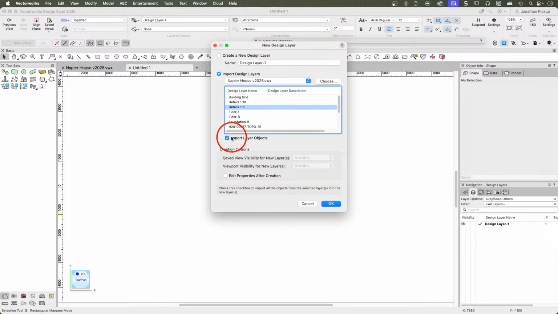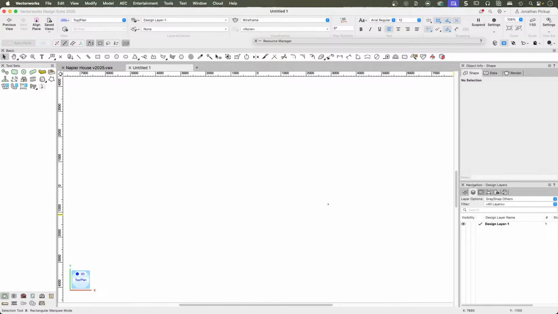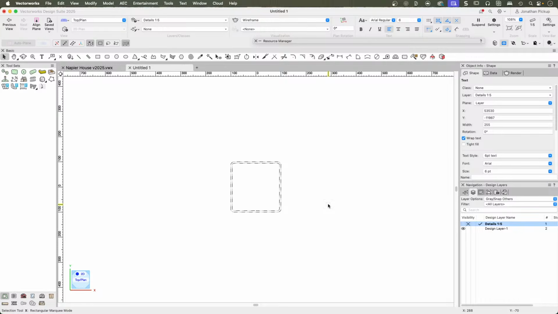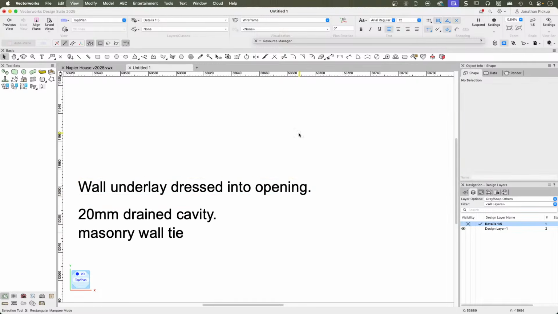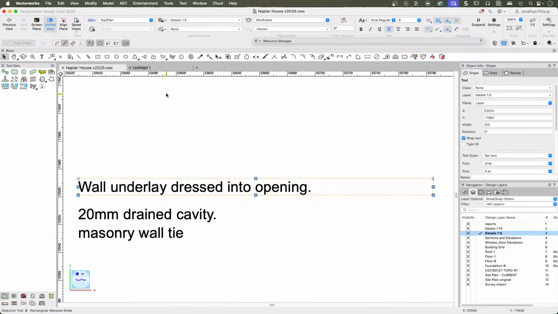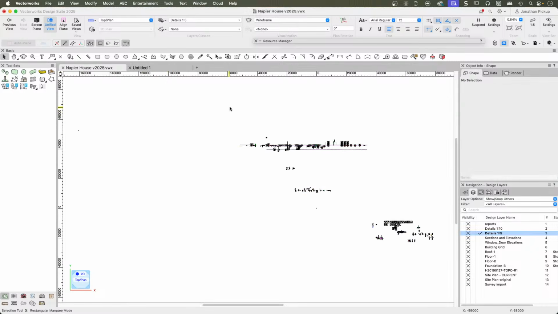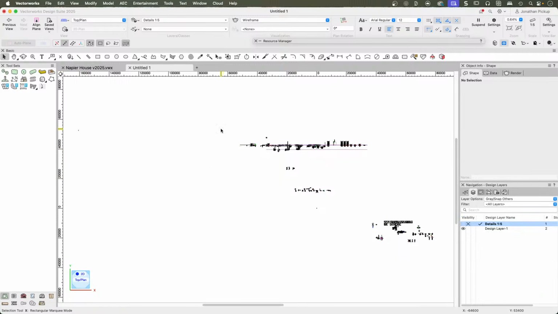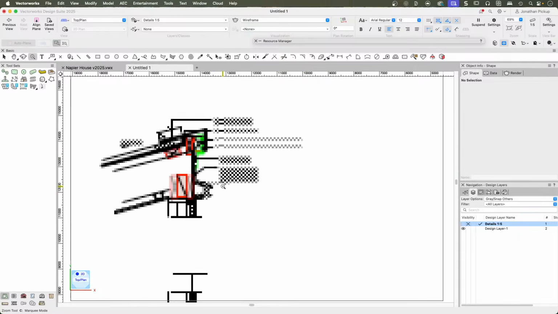But the big trick is to make sure that you import your layer objects, because if you import your layer objects, you can import that entire design layer into your project and it will bring all those things through. Now it's real easy to miss that import layer objects, and you'll just miss everything. So now let's have a look. We should have got, and if you have a look, that's the same as this project. So that's the project I started with. This is my brand new project here. You can't see a difference between them. So that's one of my tricks, is to import all the details you've drawn before and then start working on them again.